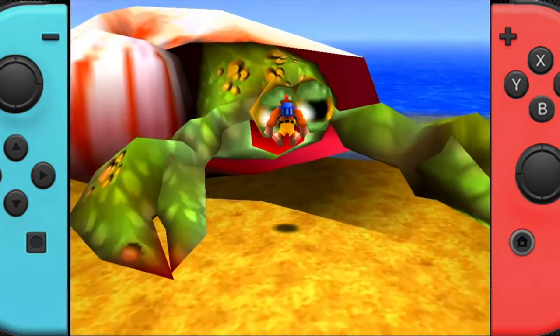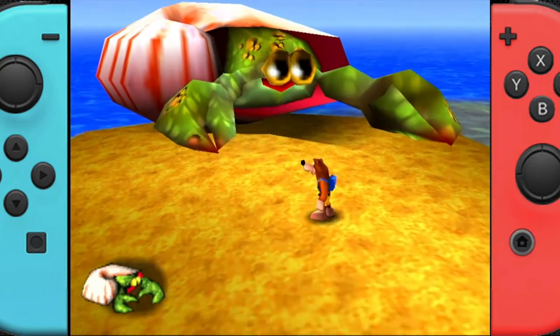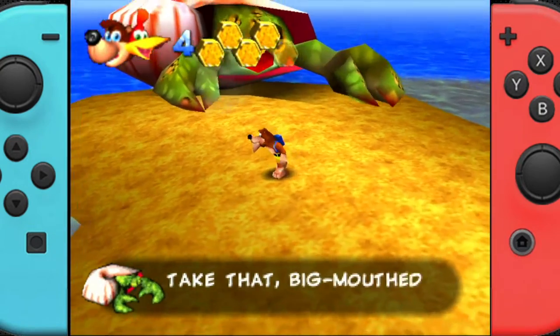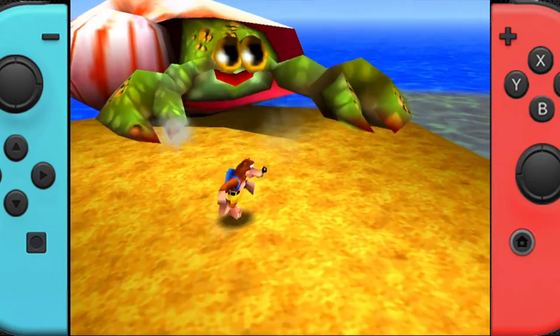Maybe I should run up and peck you. Roar! You hurt Nipper. Makes me mad. Oops, you got me there. Take that, big mouth bird. But you got the bear. You didn't get the bird.